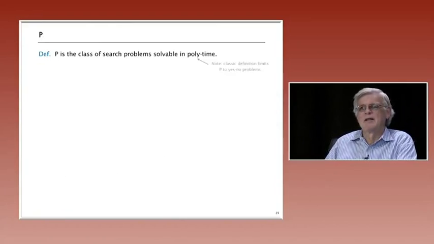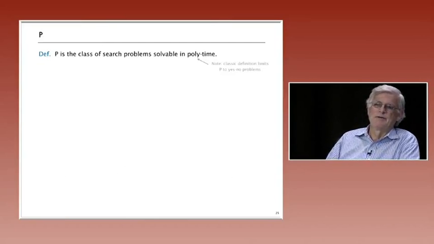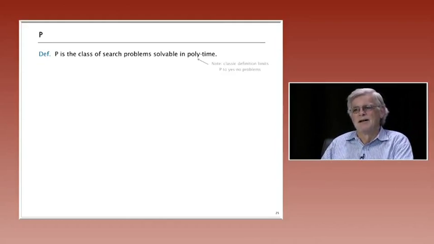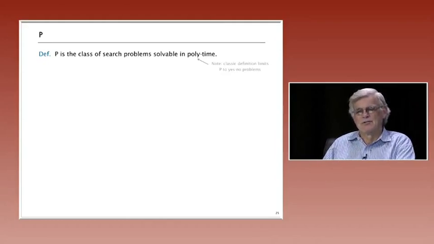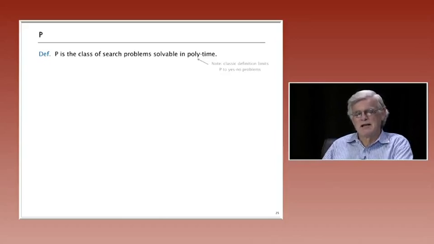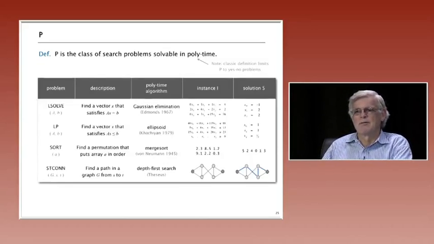That's NP. By contrast, there's another class, P, where we add a restriction, and that's the class of search problems that we know how to solve in polynomial time. Generally we prove that a problem's in P by demonstrating an algorithm that is guaranteed to run in polynomial time for any instance of that problem. And again, the classic definition is about yes-no problems. So here's a bunch of problems that are in P.